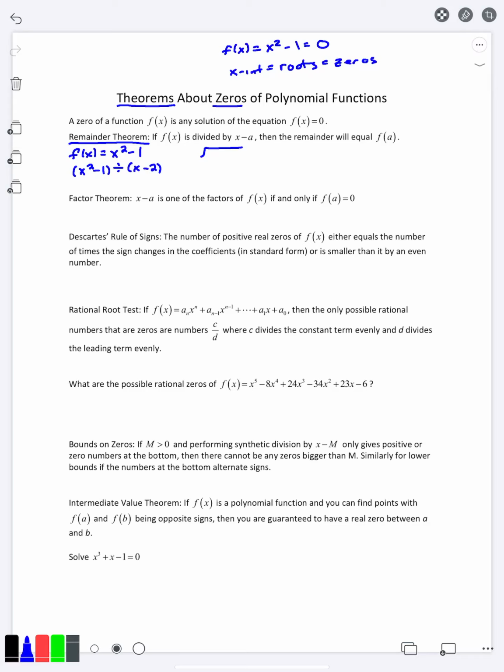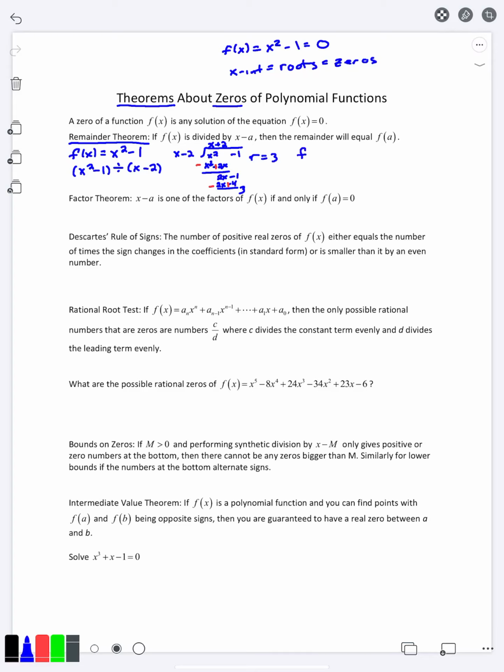So we're going to go ahead and do our long division here. x minus 2 goes into x squared plus minus 1. x goes into x squared x times. x times x is x squared. x times minus 2 is minus 2x. Go ahead and do our subtraction here. x minus x cancel. We're going to get 2x minus 1. x goes into 2x 2 times. 2 times that is 2x minus 4. Do our subtractions here, and minus 1 plus 4 is 3. So that tells us that the remainder is 3.